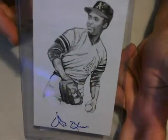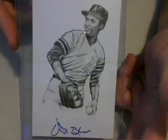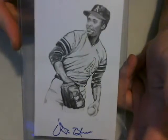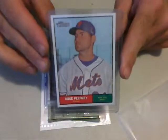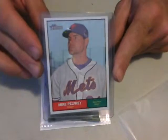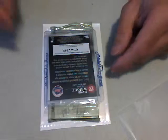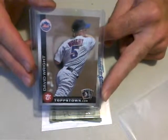Beautiful — a Vida Blue autographed postcard. It's a 3x5. Very nice. And in Collective Troll style he threw a few extra goodies in the package, and that's when I said let me video it since some of them are sealed packs and I'll be surprised like everyone else. First he threw in a couple MET cards — 2010 Topps Heritage Mike Pelfrey, who looked mighty good Saturday night beating the Yankees, so all you Yankee haters out there should appreciate this guy. And a David Wright Topps Gold Parallel. I don't think I had this one yet, so this will fit nicely into the Wright collection.